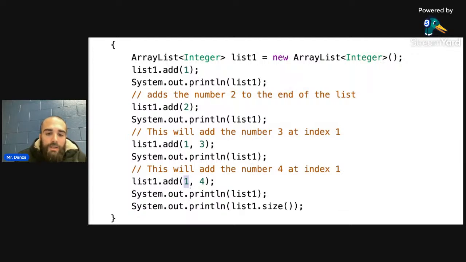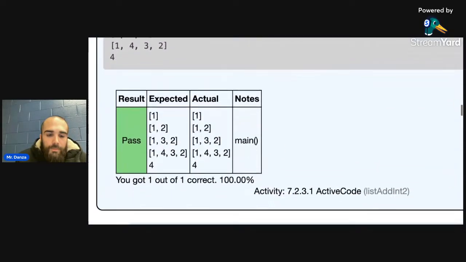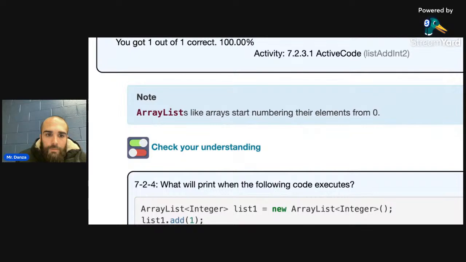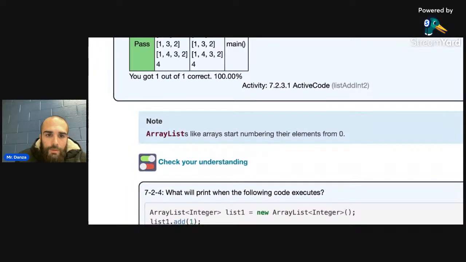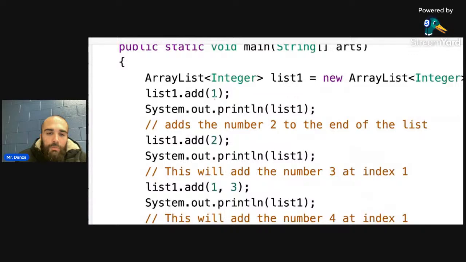You're not replacing, you're just taking everything that was after that and pushing it to the right. Notice also I wanted to add that when you only add 1 argument, then it just adds that number to the array list. That's it.